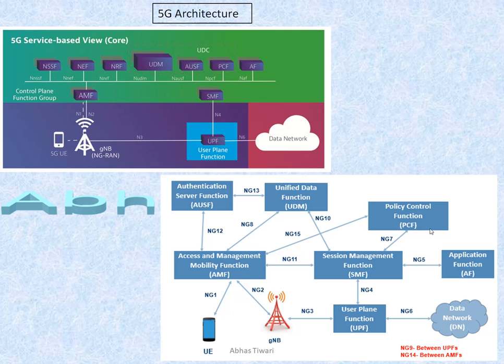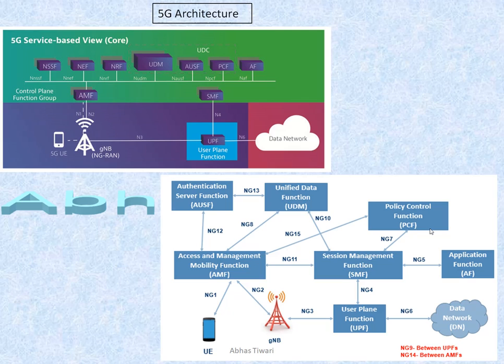The third is your session management function, or SMF. SMF supports session management, as the name says. UE IP address allocation and management is also done here. Then there is the data network. Data network is used to access operator services, internet access, or other services. We are using data network here.